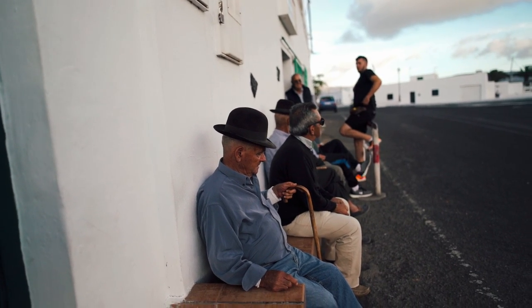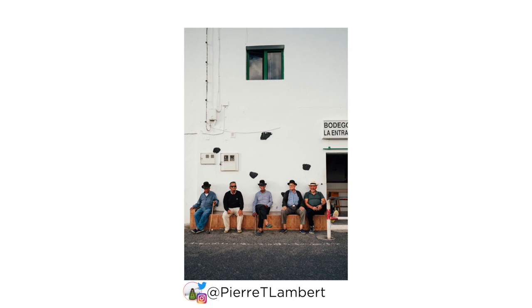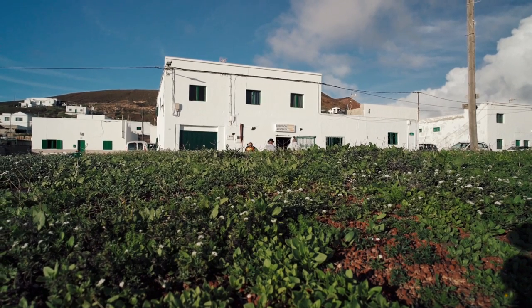Obviously the good thing when you're shooting wider is that you need to get more into the scene. If the viewer gets sucked into the frame, it also means I had to get way closer to get my shots. It really gets you moving. At 24mm, you need to go to the contact of people — you need to talk to them, think about the subject you want, get really close. I think it gives you a different kind of experience as a photographer. It's really nice to change from sniping from far away to getting into the scene and trying to understand the frame and what's happening. For storytelling, it's really powerful because you get into the story versus looking at it from afar without context — here, you are inside the context.